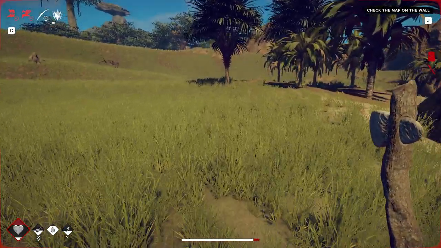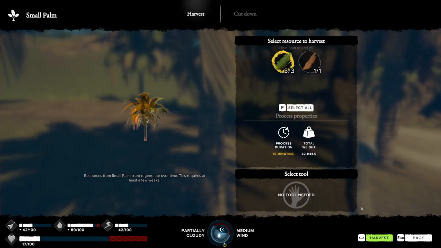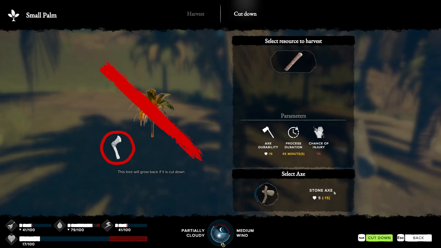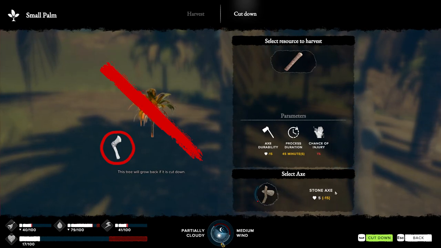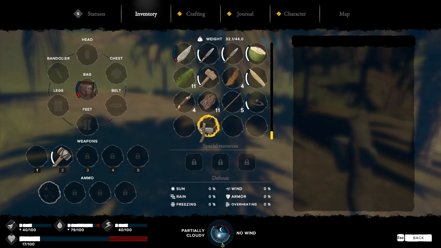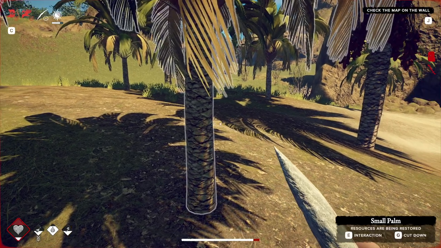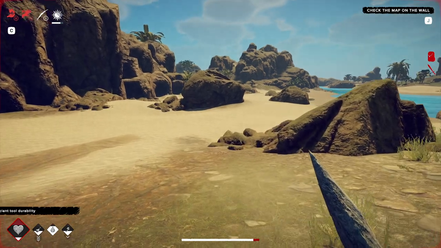We're going to need a lot more wood. Take all these. Cut you down. Cut you down. That's if it's your tool durability. Oh, I don't have another axe. Let's see if we can use this. Negative. That's not going to do it either. Not to cut down. Nope. Okay.